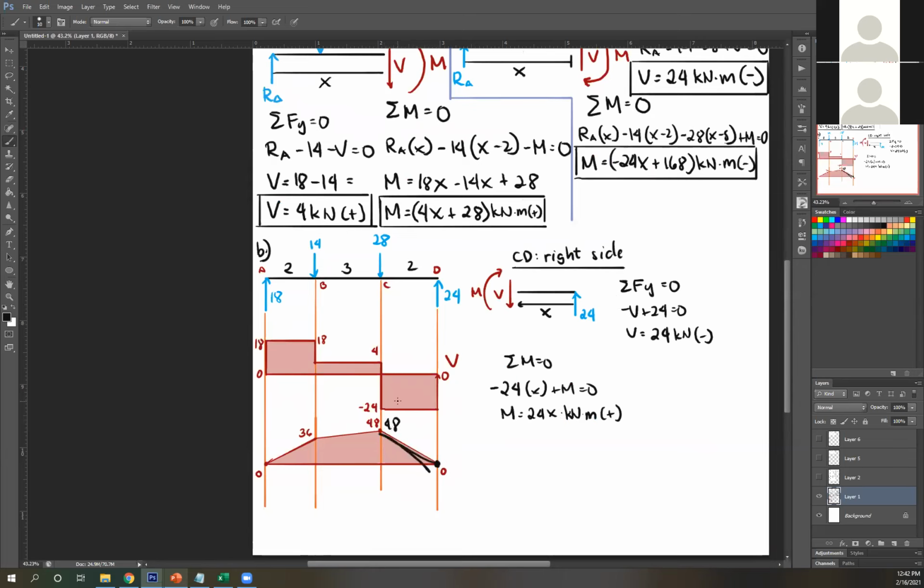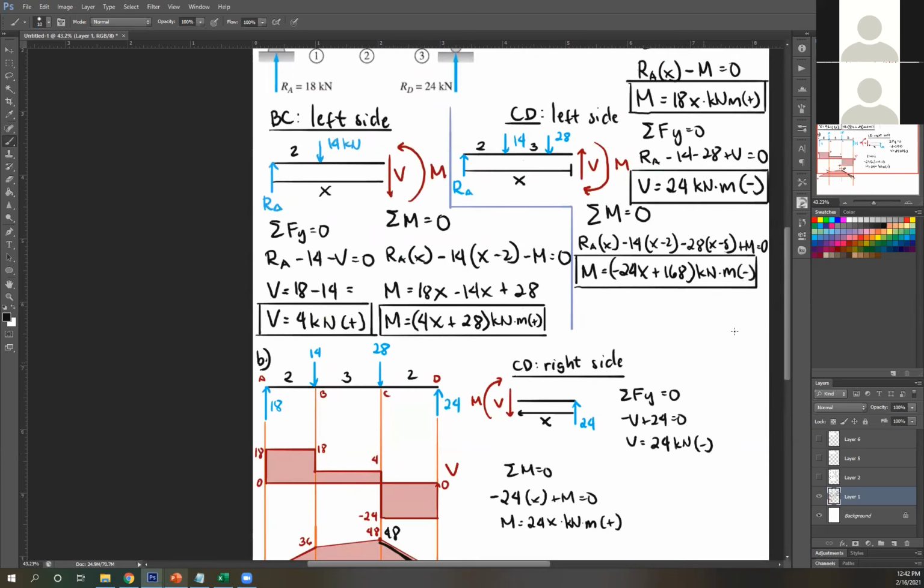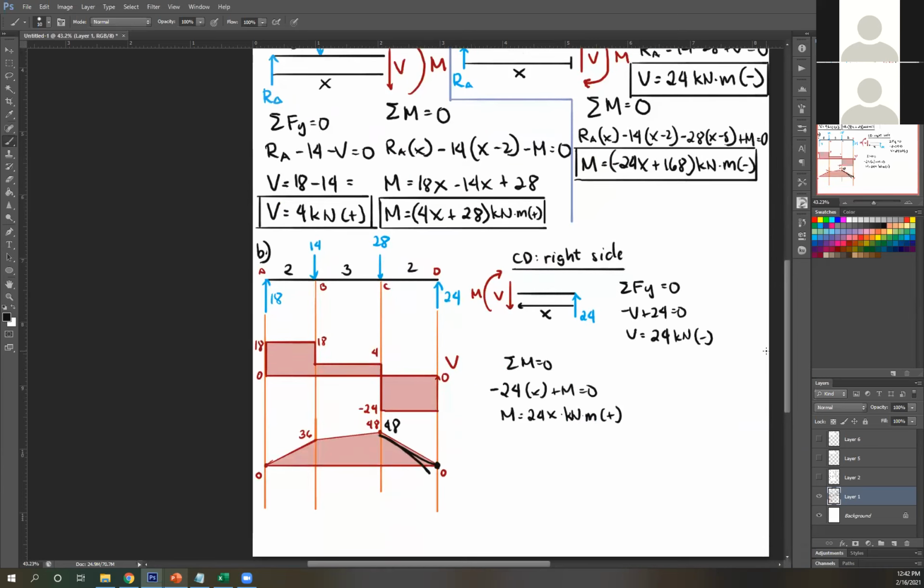Okay. So as you can see, it's the same thing, right? The only reason why they have different signs is because you're going to start a different way. From the left, here to this point, you have a negative slope. From the right, this point to this point, you got a positive slope, right? So that's the reason why.